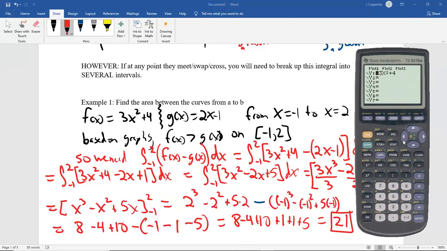Now I'm just going to turn that one off. If I hit left and then enter, that turns it off. Now let me put the 2x minus 1 up. See, that curve's no longer there. Here's our line. And let's do the area from -1 to +2. And what's interesting is that area is 0. That is why if you have the area under the first curve being 21 and you're subtracting off the area under the second curve, which is 0, it's still 21.